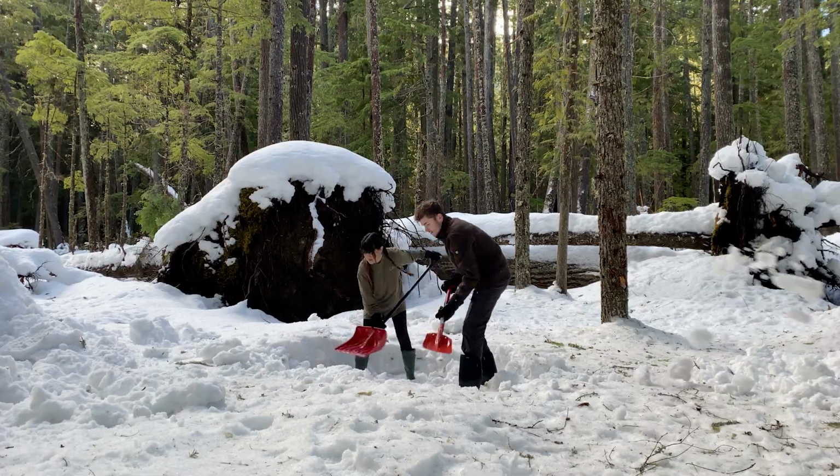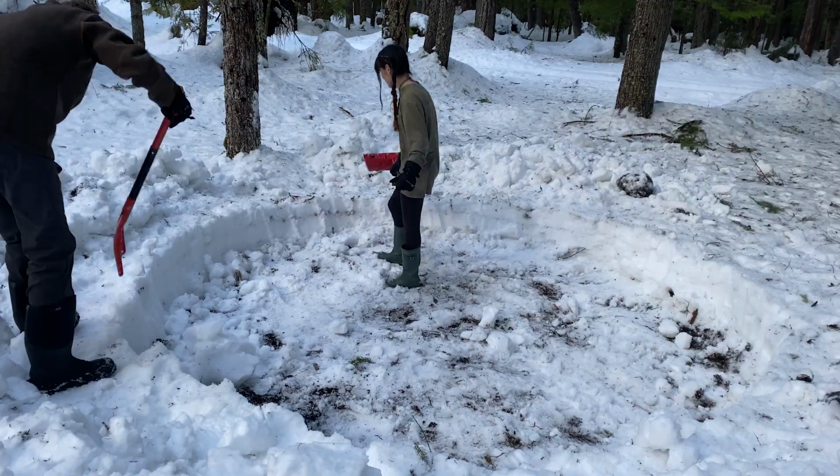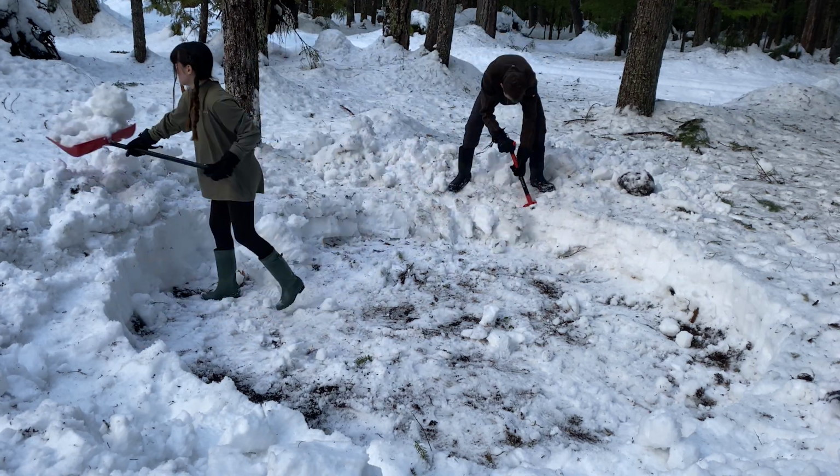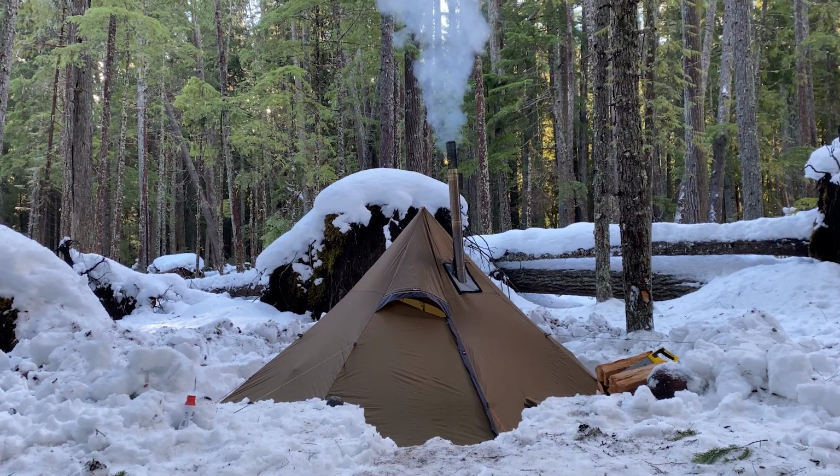But I'm glad they're joining us after all of the hard work. Yes. It took us hours to get all of this set up, especially just digging out a space this big. The snow. What do you call it? Concrete? Yeah, the snow in Washington is typically called Cascade concrete, because what tends to happen is it'll snow a lot, several feet at once, and then it might rain from then on, or it'll just start dripping out of the trees and refreeze overnight. And it goes from being like 4 or 5 feet down to 2 feet. We dug out a rock, a sizable rock, and when I threw it, it just bounced off the snow a few times. So it's been real fun shoveling it.